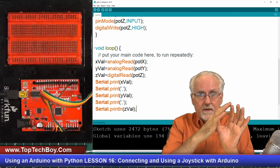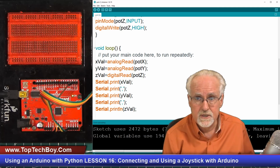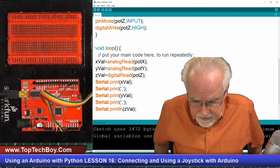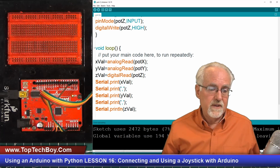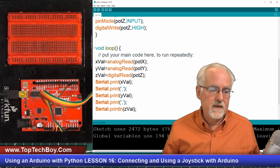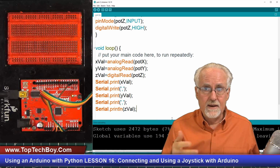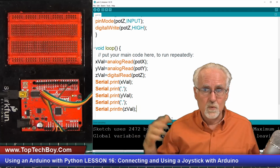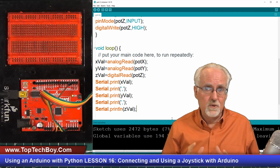You're going to create a little paddle, and you're going to move that paddle around based on the position of the joystick. And when you do that, remember that you're going to have to think about, on the end of this, sending a carriage return or a line ending, and then looking at it when you do the reads. You've got to remember how we were doing that. You've got to think about how to get this.